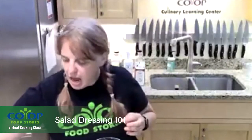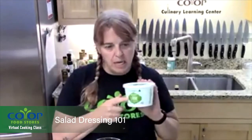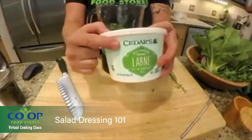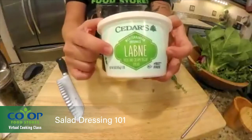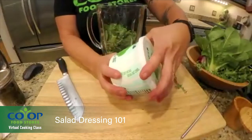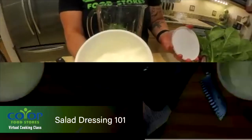Beautiful. Now to make it creamy, and again, I use what I keep on hand. In my refrigerator, I always have a Greek yogurt, or actually I prefer Lebne, L-E-B-N-E. Cedars, if you are familiar with them, they make some different tabbouleh and hummus. They have now started to make a Lebne product. What do they call it? A creamy yogurt spread. It's super thick and creamy. I use it instead of sour cream.